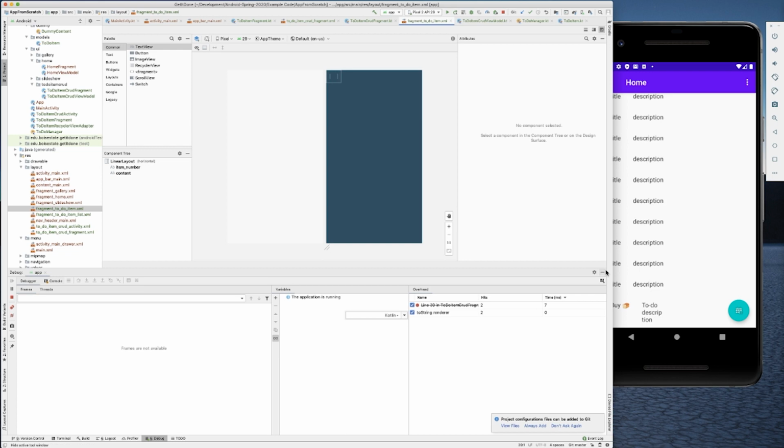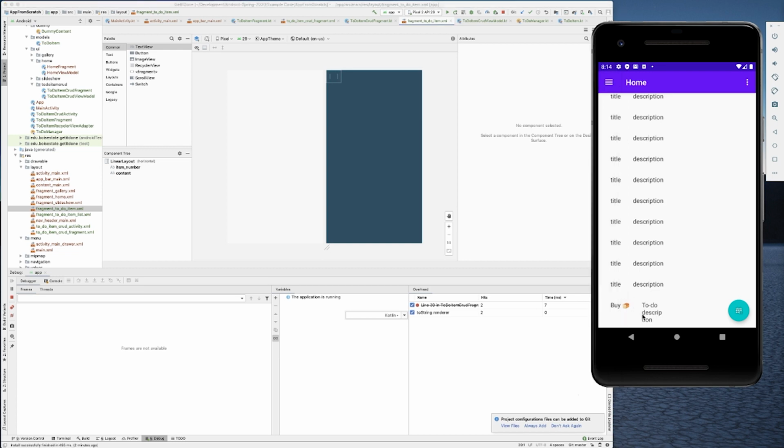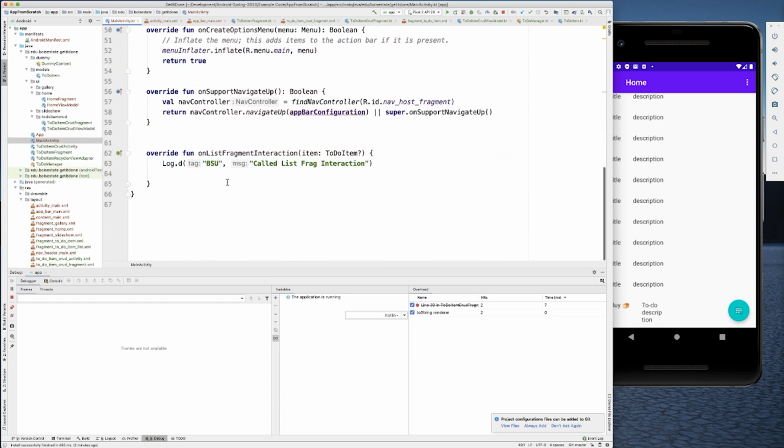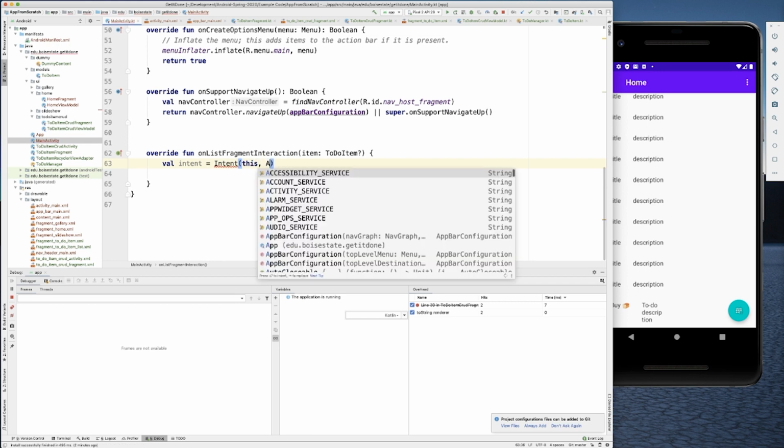All right, and the next thing is when I click on this, nothing happens. So back in the main activity, this is what gets called, if you remember from early in the video. So I'm going to duplicate this code. It's pretty simple and it's a little bit custom, so I'm okay with that. So in new intent, we've already done this, if you remember.